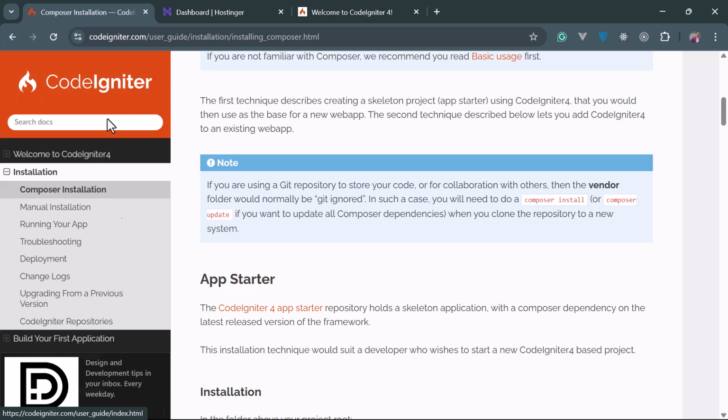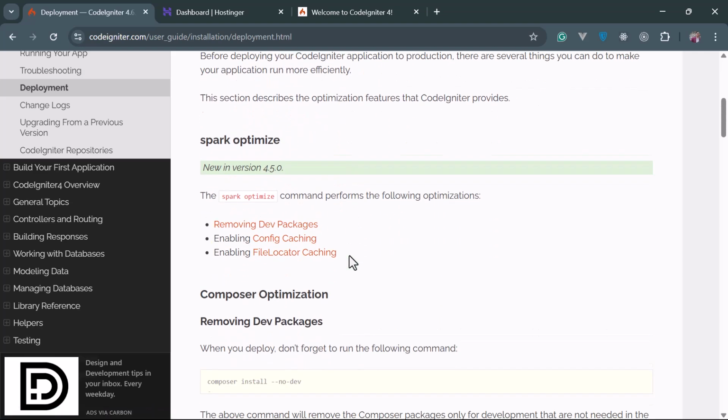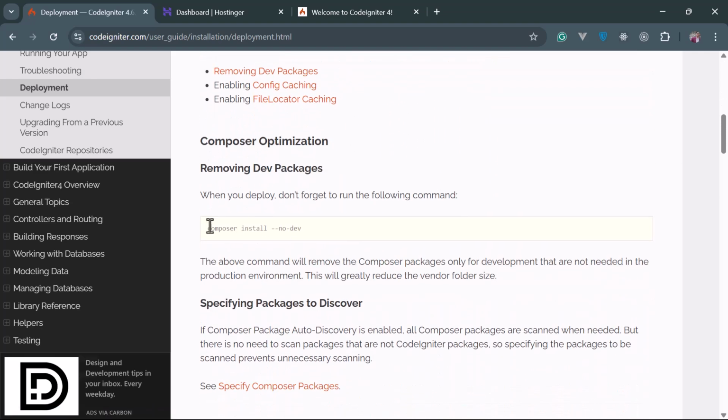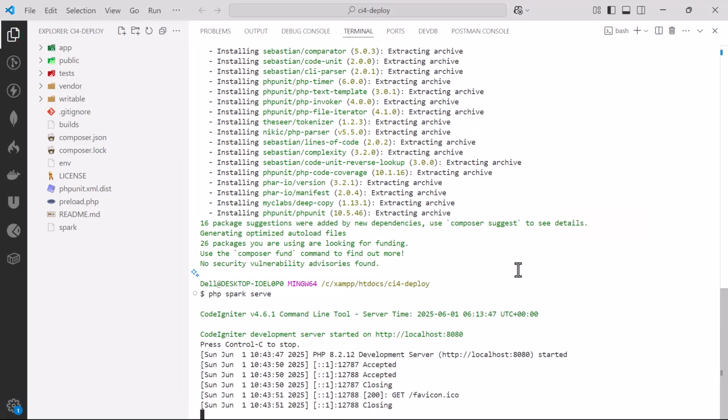of CodeIgniter 4. So here, deployment. You just have to run this command, composer install --no-dev, and this is for removing all those dev dependencies from your project.